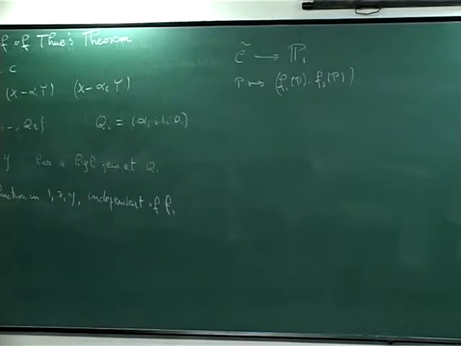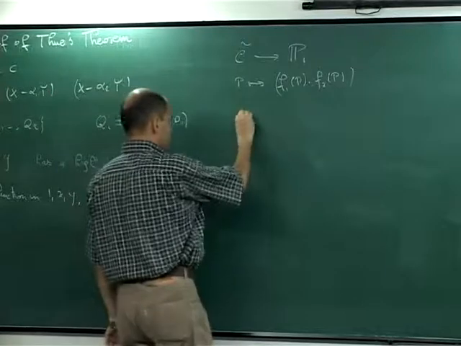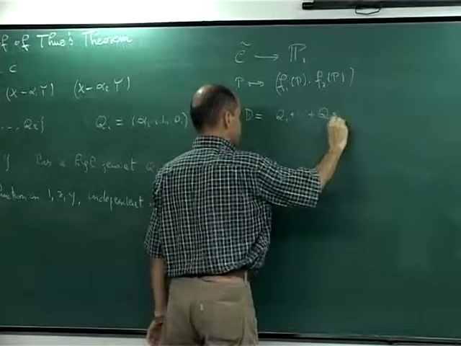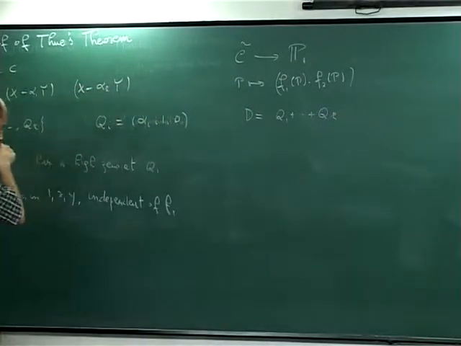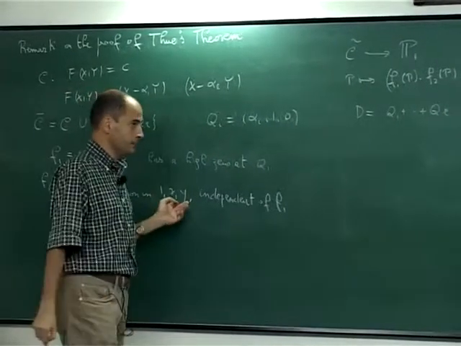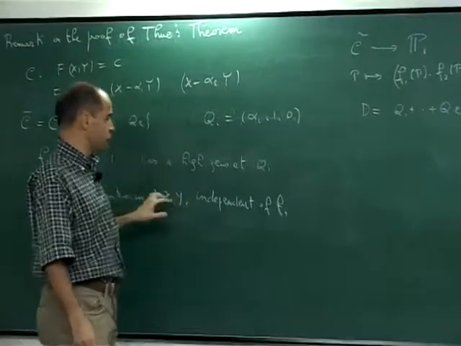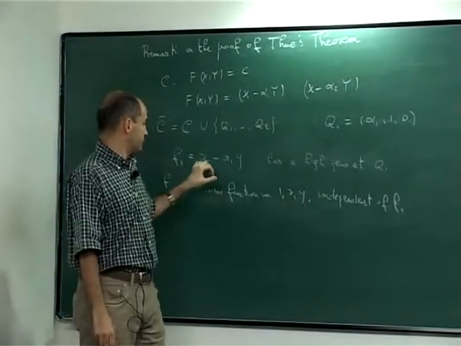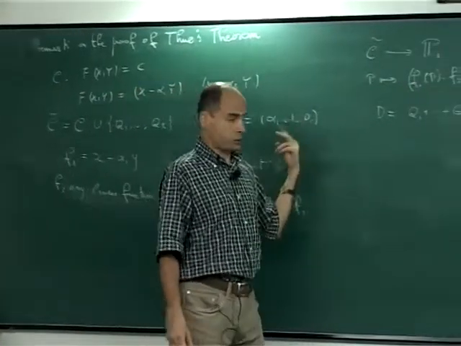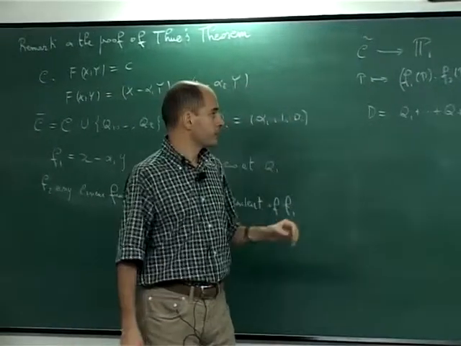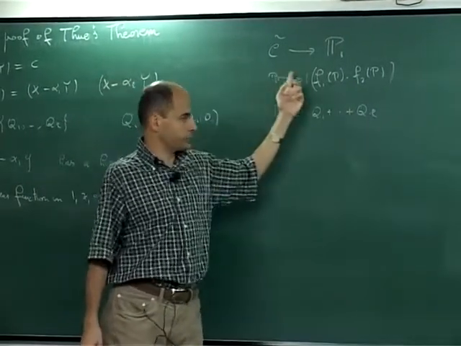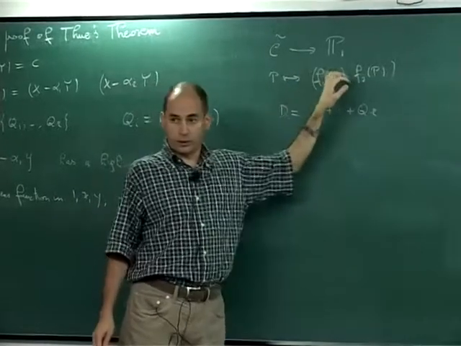So, in geometric terms, we had the divisor D, which was Q1 plus ... QR. This divisor has at least 3 independent sections, 1, x, y, but we just need to take 2 of them, x minus alpha 1 y and a second one, and working with these 2 functions we obtained what we wanted after application of Roth's theorem.